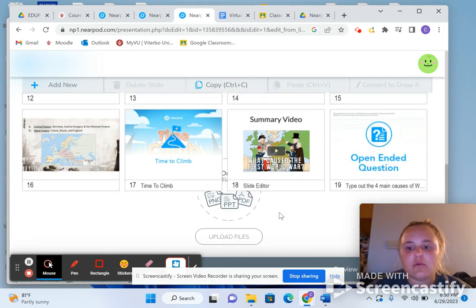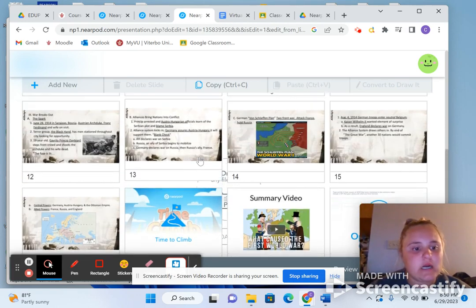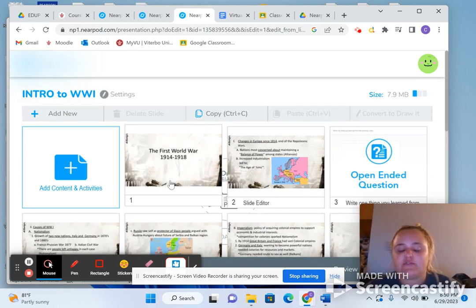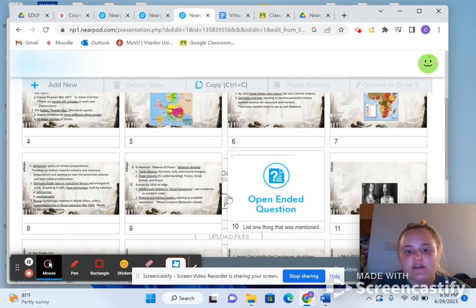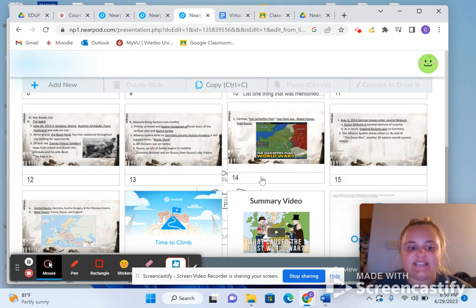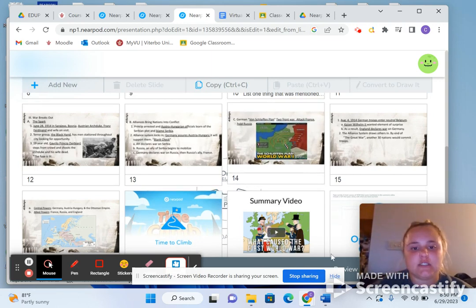And so the whole reason I kind of thought of this idea is right now I'm a one-on-one para. So I think this will be really useful when I'm given PowerPoints from his general ed teachers, and I can take them and do something like this to help best fit his needs. So I thought that was really cool. So that's kind of the gist of what I did with Nearpod.